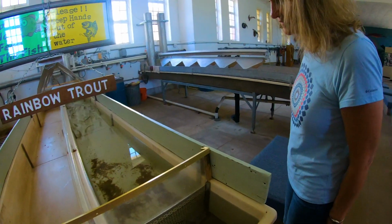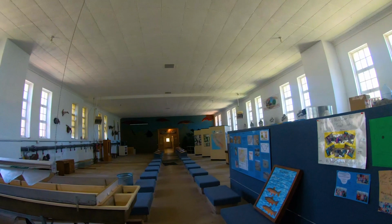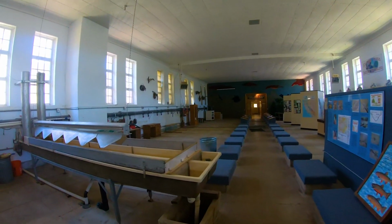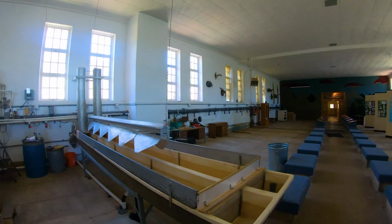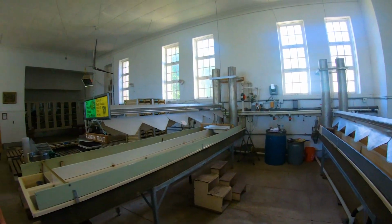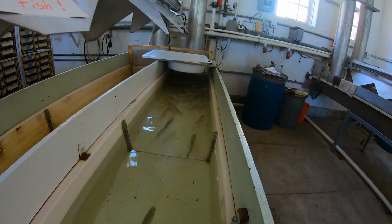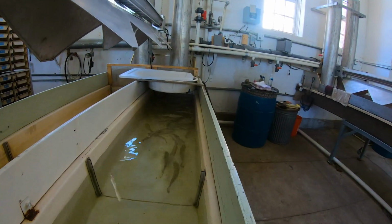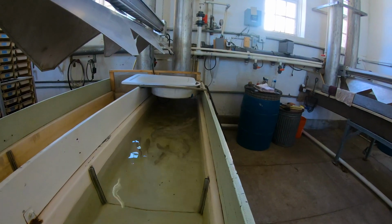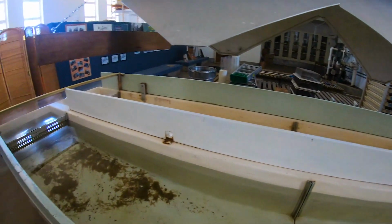We're inside this grand old hatchery. For display purposes only, they still hatch some fish in here. Back when this place was built, they would carry these hatchery fish up into the eastern Sierras and drop them in the streams. These are fingerlings here, rainbow trout. This is what they put up in those streams up there, what they used to. They still use fish hatcheries and they still seed these streams. They do it with aircraft now.